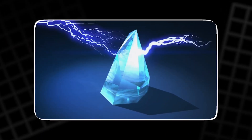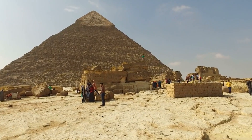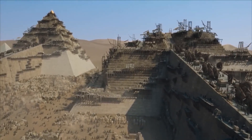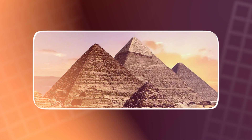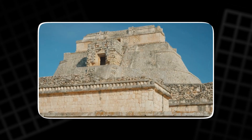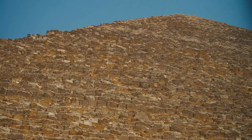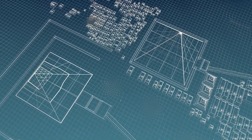Precision shouts from every edge. The base is leveled within fractions of an inch across 13 acres of blocks. The sides target true north with a finesse most modern builders would envy. From the air, the four faces conceal a secret: each is slightly concave, so the monument actually has eight faces — a detail that becomes visible only under equinox light. These choices are not accidents. They read like calibration marks. Scale the monument's height and base by a curious factor and you land near the planet's own measures. At minimum, the geometry shows an obsession with the Earth itself.